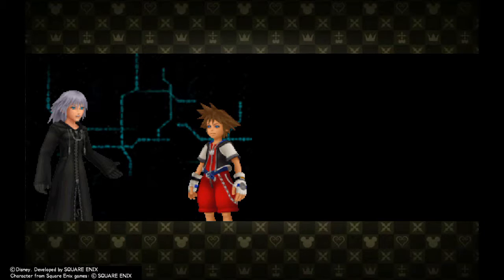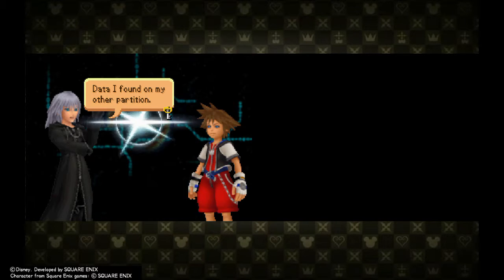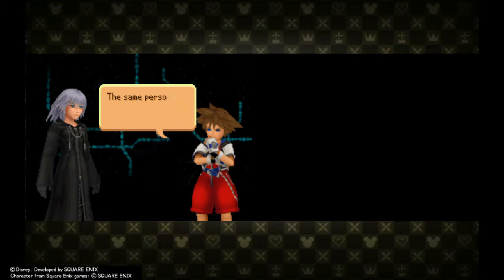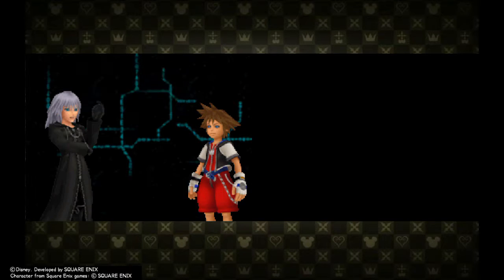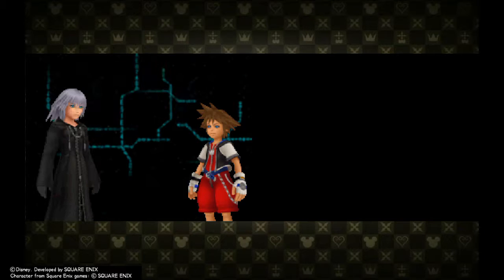Take this and escape while you can. What is it? The data I found on the other partition. It doesn't belong in the journal. Someone added it after the fact. The same person who hid the journal contents inside you? I'm not sure. It's up to you to find out. Thanks to you, all the bugs outside of me are gone. If you can solve the mystery of this mystery data, then the journal will be completely restored. That should open the way back for Mickey and the others.